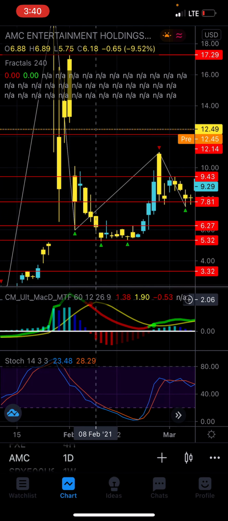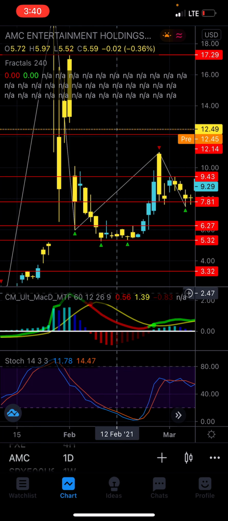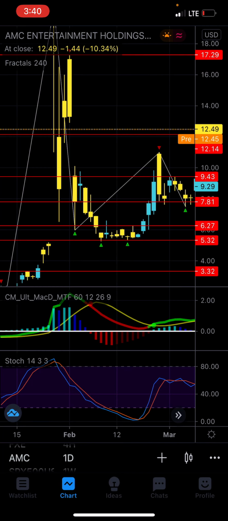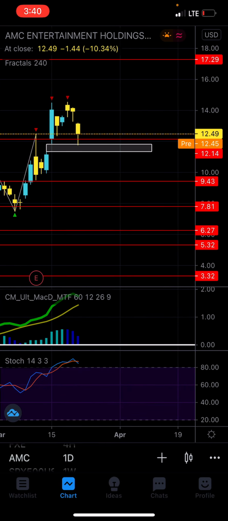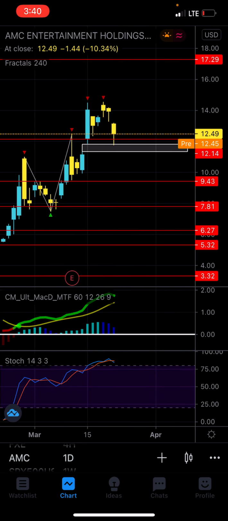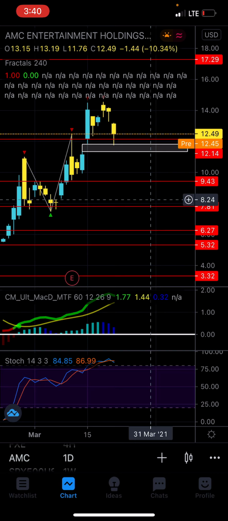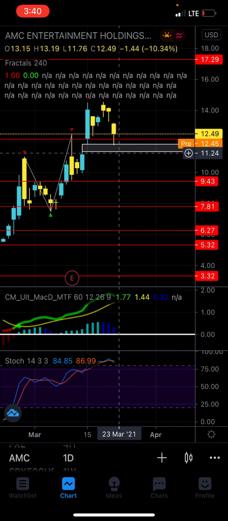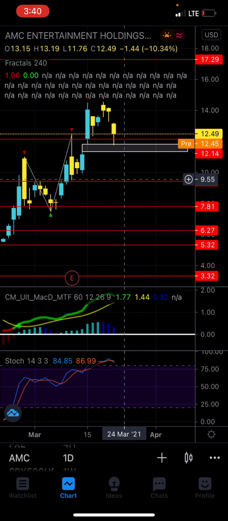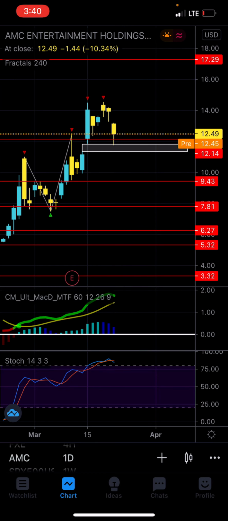Last time it was 1, 2, 3, 4, 5, 6. Last time it was about 6 days when we crossed, when we had that full-fledged move down, right? So are we going to have another 6 full days of being bearish? If that's the case, we're going to be bearish up until next week, maybe mid next week. But as of right now, it depends on today. I do think we're going to cross downward. We're going to fill this gap. And more than likely, we're probably going to go all the way back down to like $9.40. That's what I'm thinking.